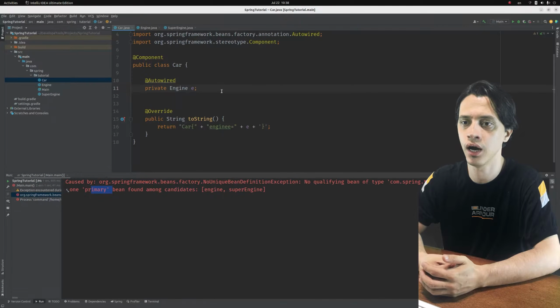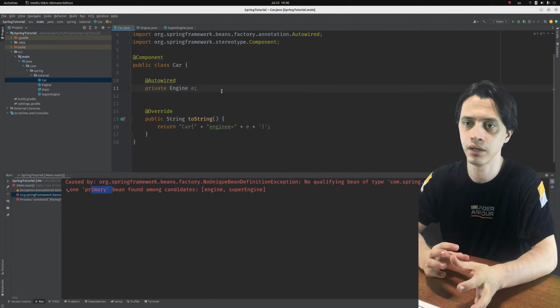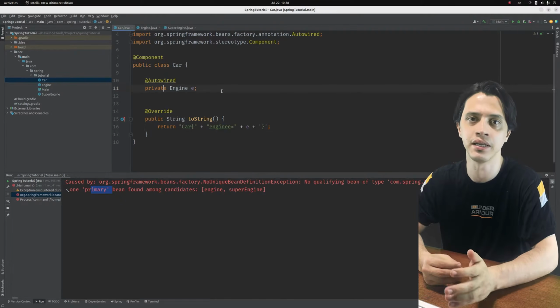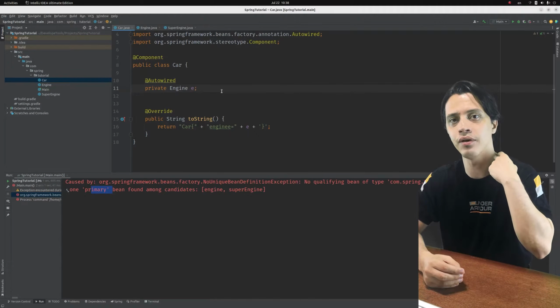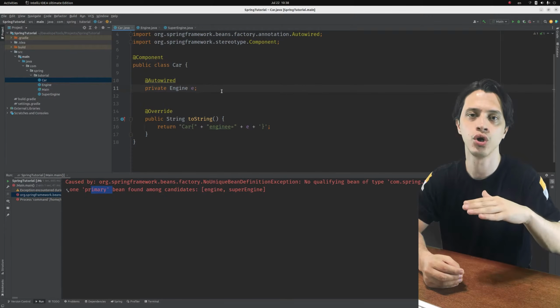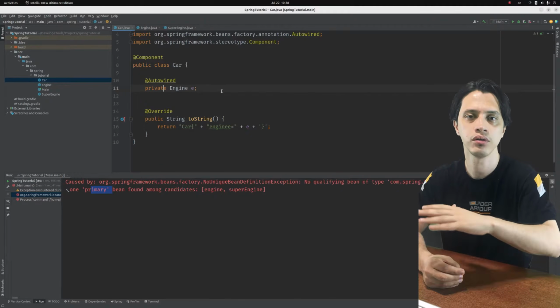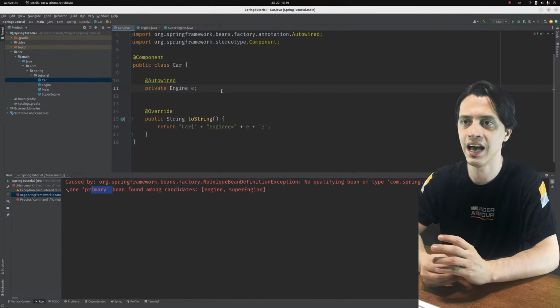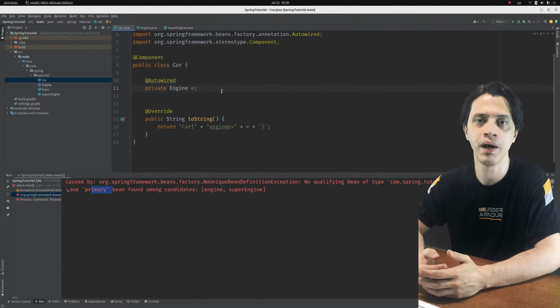But as you saw, it has some shortcomings. It is limited, and if we want more control over how Spring is going to resolve the ambiguous situations, we have to use something more powerful.